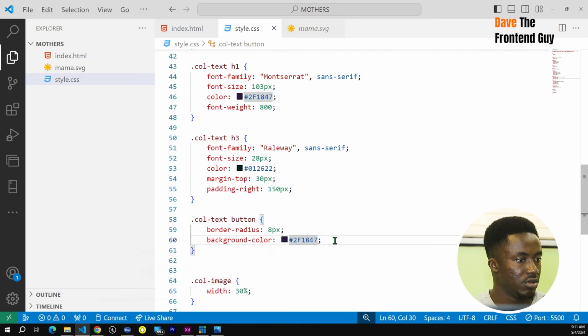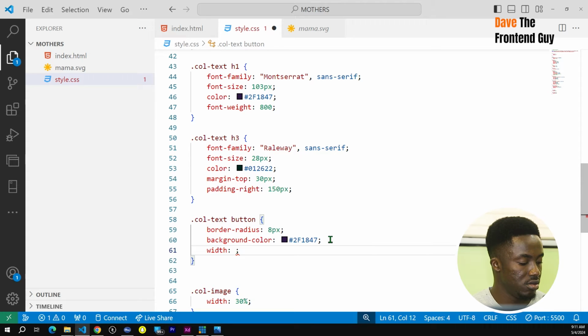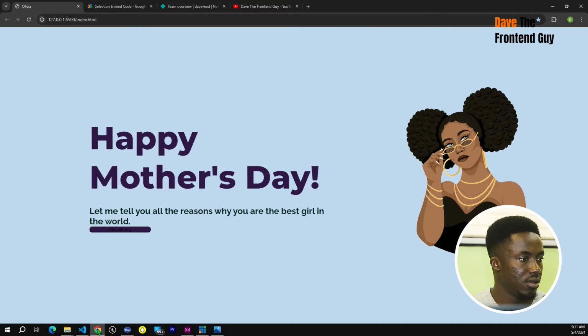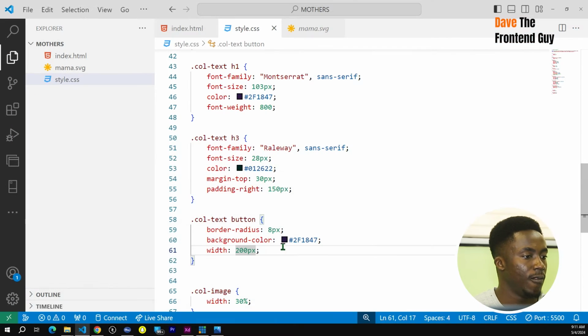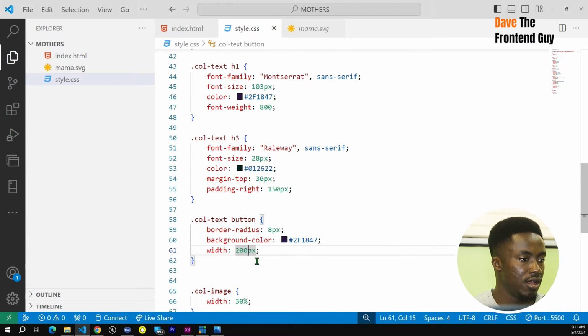Good. I want the width to be maybe 200px. That's fine. And here I think it was like 250, 254. So I'll just do 250.